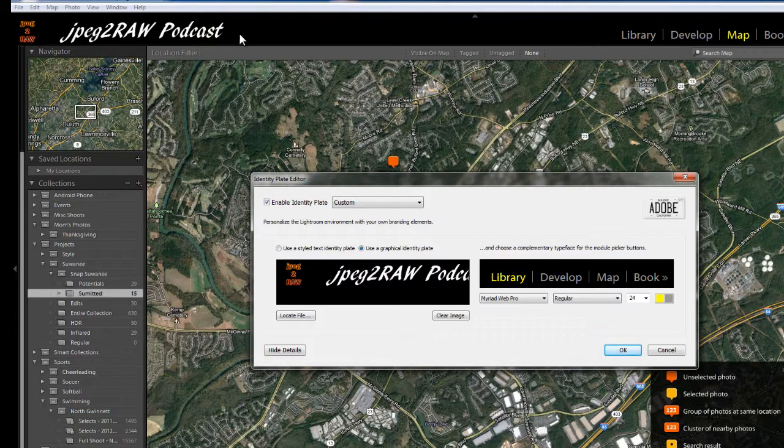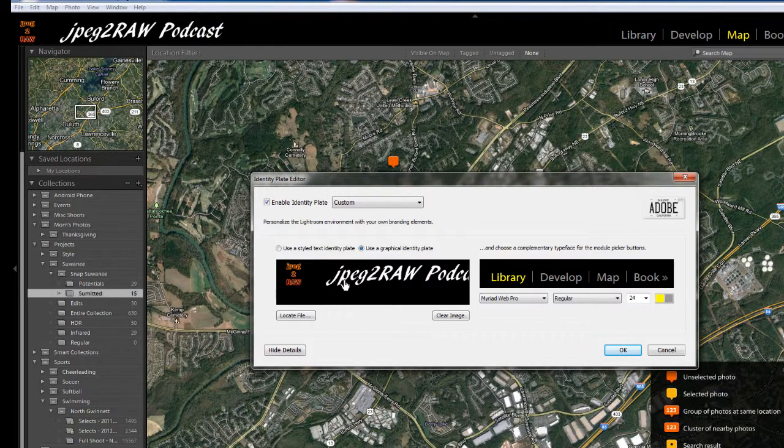I did this in Photoshop. You can use whatever editing program you want to use, but you probably want to save it as a PNG, something that allows you to have a transparent background instead of a white or a black background. And when I was doing this in Photoshop, I first typed these out in black text so I can see what I was actually typing. Then when I was done, I converted it over to be white text so it would show up properly in here. Whatever kind of graphic you want to load here, you can load as long as it fits these dimensions.